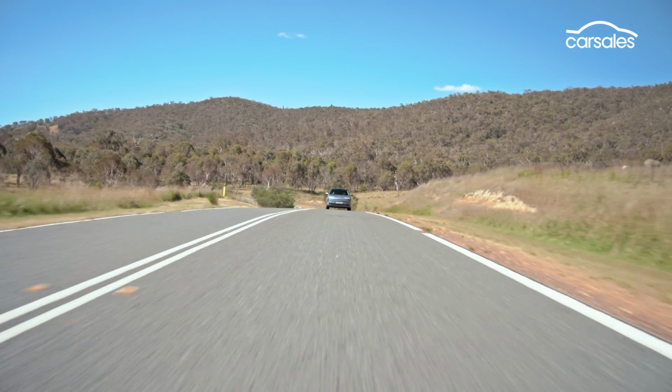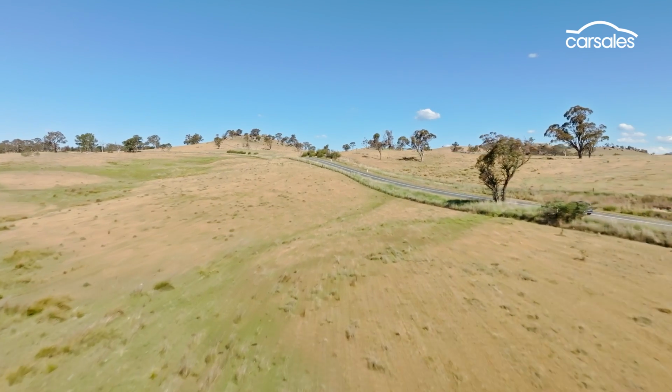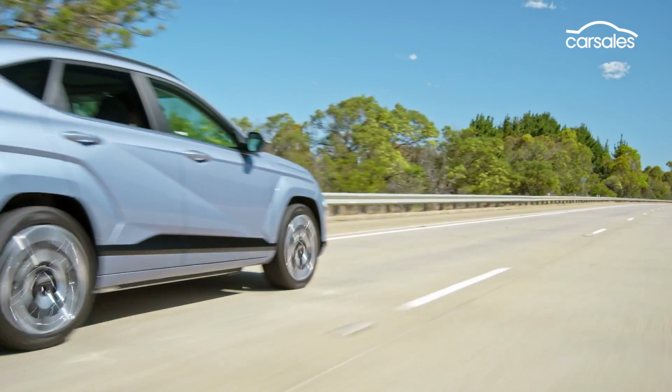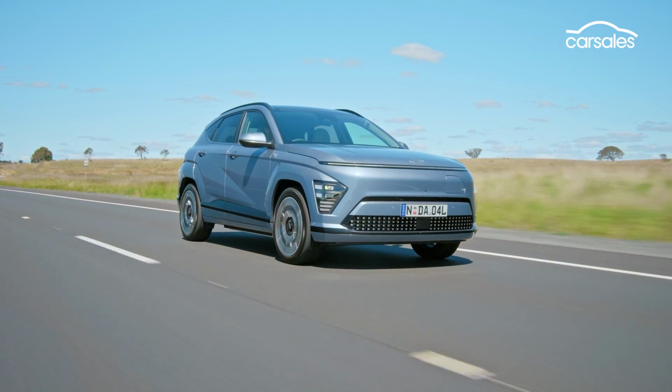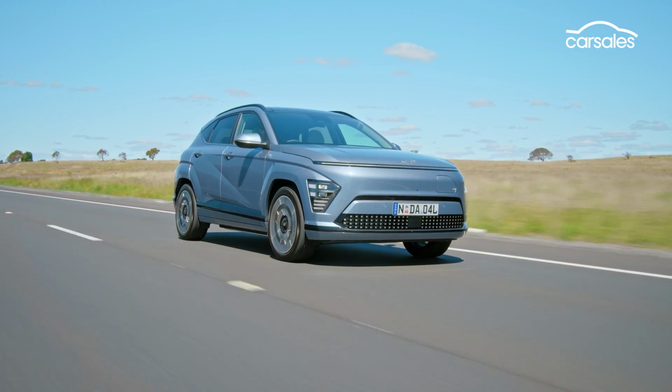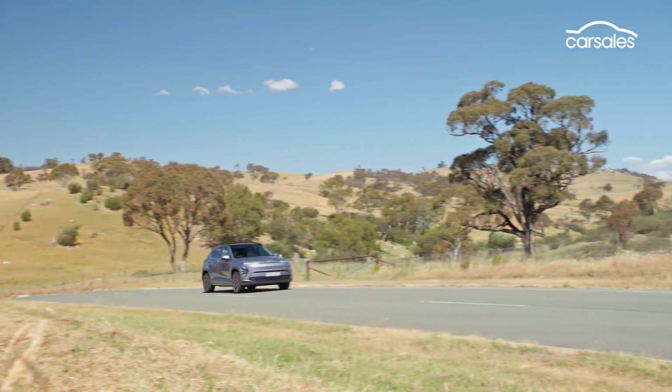So floor it, you've got that smoothness, that nice response that you get from an EV, but it doesn't have that full thrust, that full throw you back in the seat that the previous one had a little bit of at least, and it was certainly a bit of fun. Certainly, if you're upgrading from the old model, you're going to notice less enthusiasm. It's just not quite as energetic. But if you're coming out of a petrol-powered SUV, then you'll probably be absolutely fine with it. There's a nice effortless surge and easy access to that generous torque.